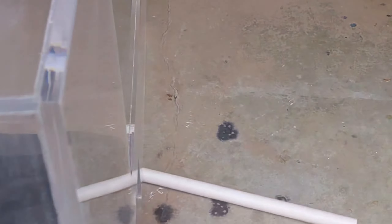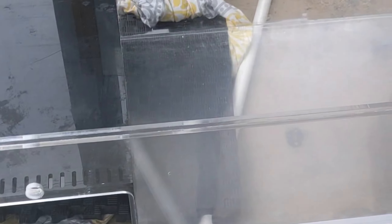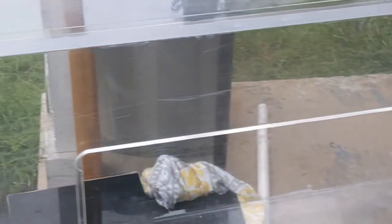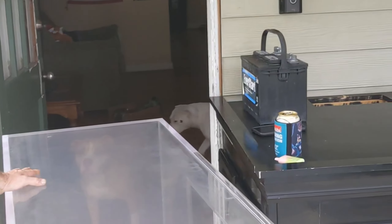Alright everyone, it is off the trailer. The stand is off the trailer and up against the house. If y'all ever plan on moving tanks with just a very few minimum people and they're giant, the trick right there is PVC pipe. I've shown y'all this before in videos — this is how you very easily move a giant tank and stand with a minimal amount of people. We're almost there. As soon as we get it in, we'll get this finished up.